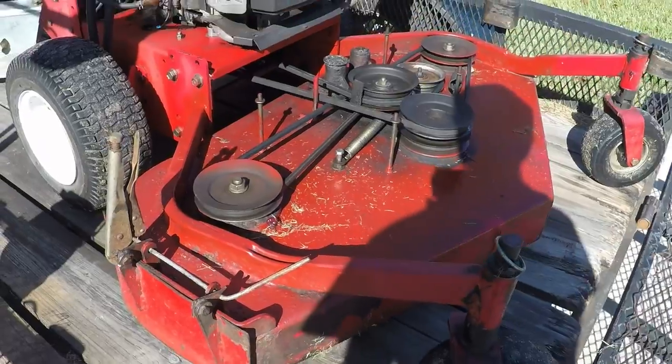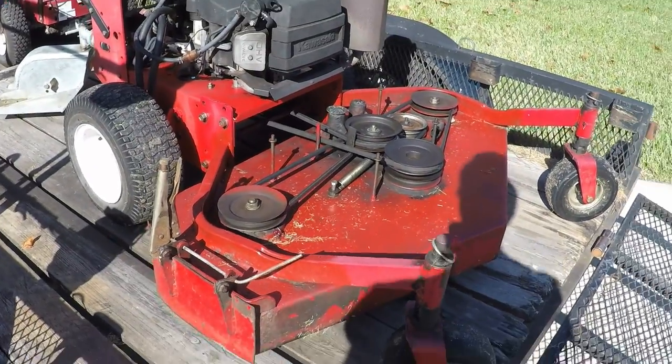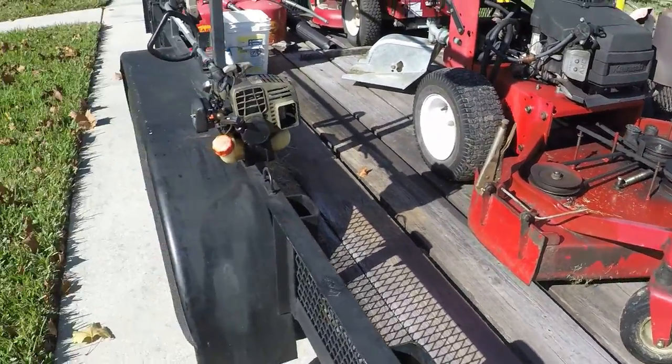So now it's a mulching mower. And I've got the Gator blades in there, so this should be pretty good. So let me get started.